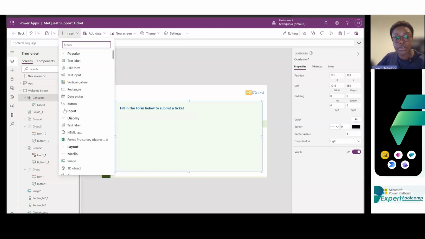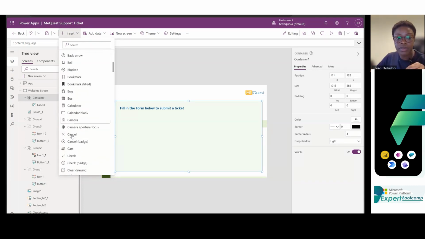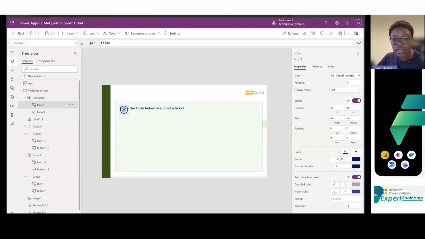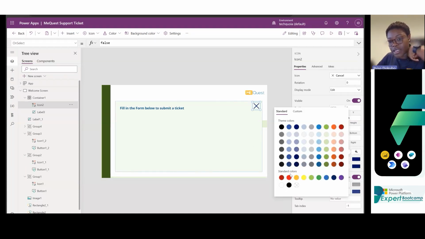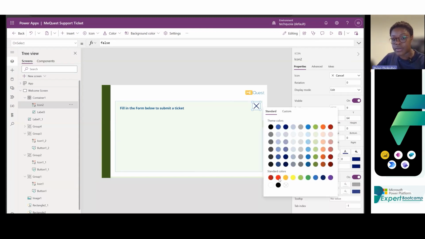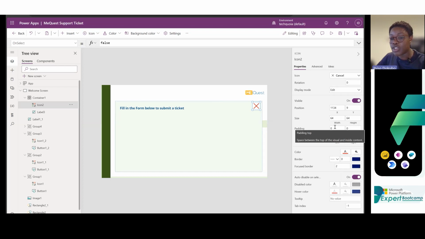I'll insert an icon, which will be like an X symbol, which signifies close. I can take anything. Okay, this is not even bad. I'll make the background of this maybe white and the content red. And then I'm going to work on the padding because I need some space.